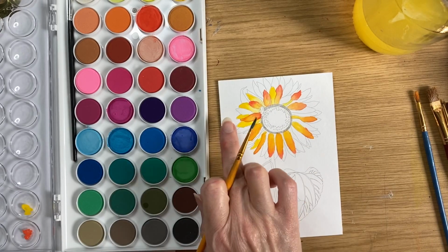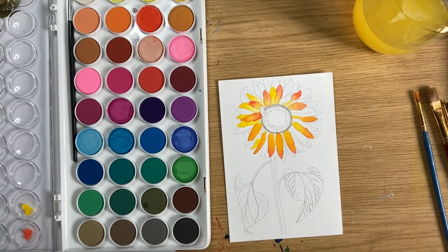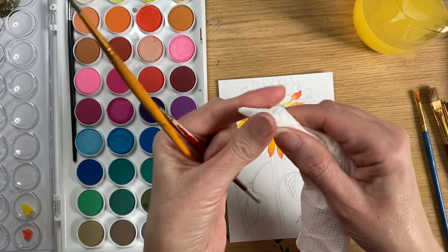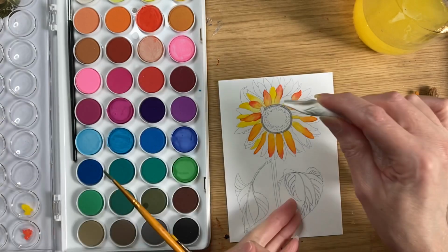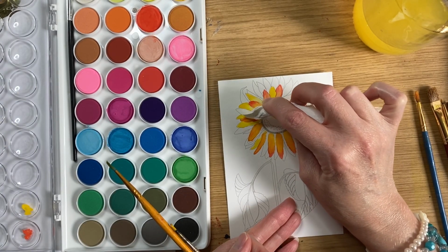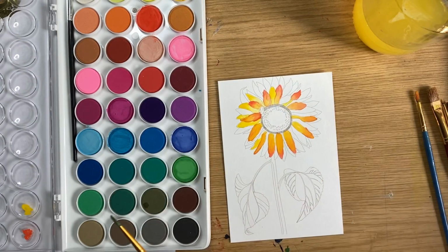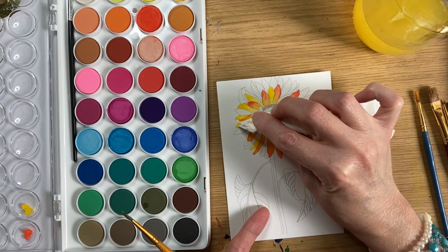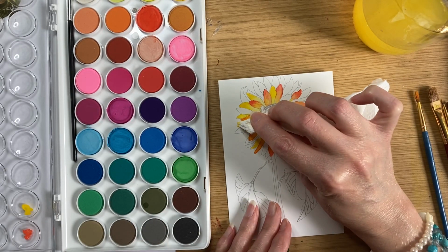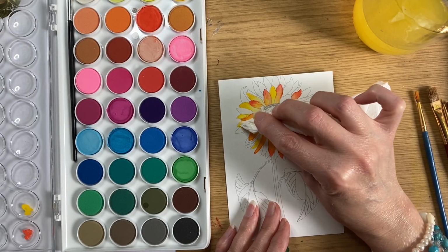Right, see how that one's quite wet? What you can do is, if you think it's too wet, don't want it to bleed too much, you can take a rolled up bit of kitchen roll, and I'm just going to dab that, and that takes some excess paint away. I think I'm going to do that with the next one as well. Again, it's just trial and error. It'll come with practice how much water to use.